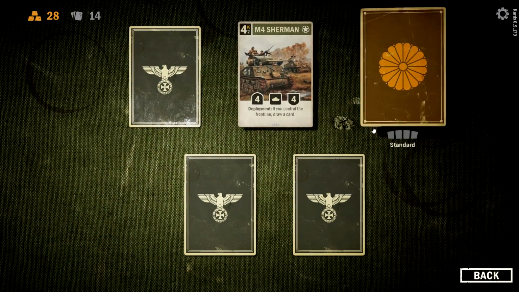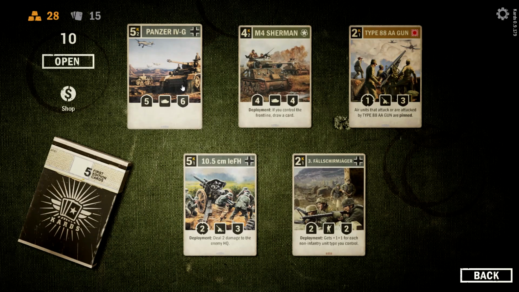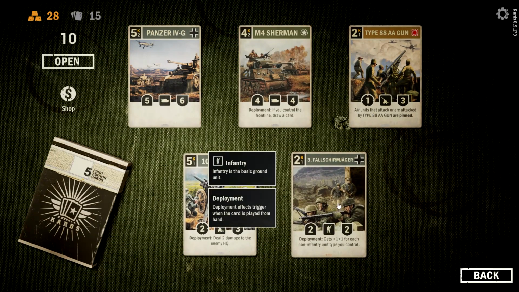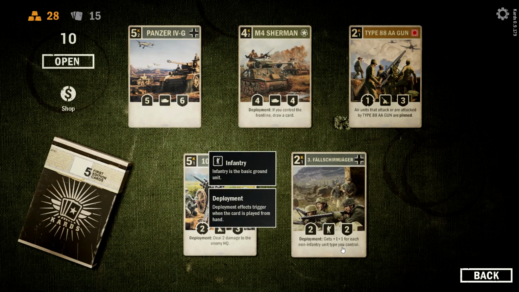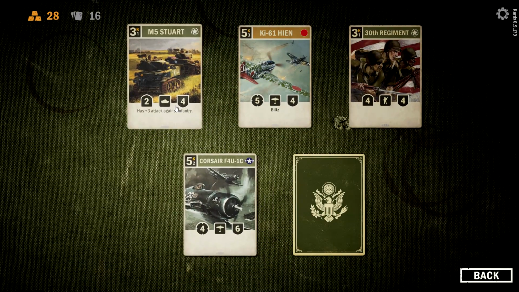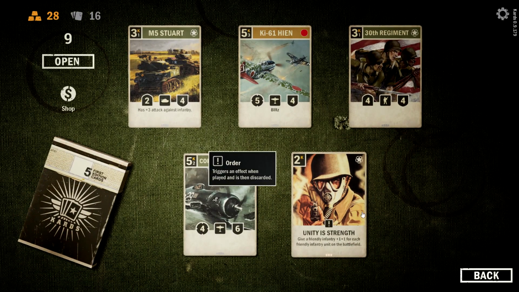Gotta love opening decks here. Anything too crazy? Got a Panzer IV, a Sherman, Type 88 AA gun. Pretty cool. This one's cool. Get +1/+1 for each non-infantry type you control. That's sick. Nice. Ooh, another M5 Stuart. Unity is strength. Give a friendly infantry +1/+1. Nice.